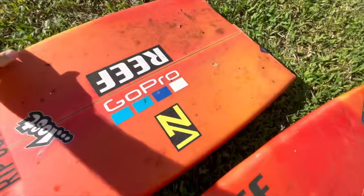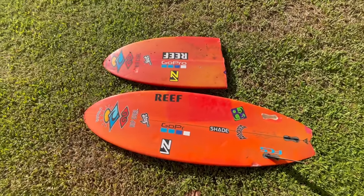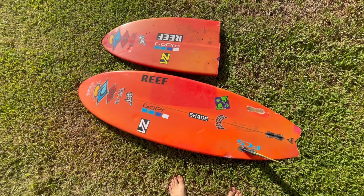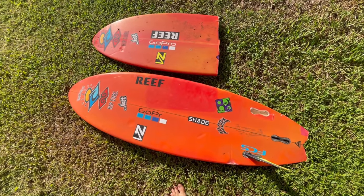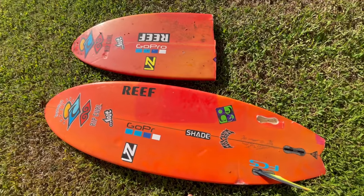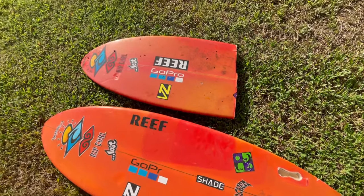11, 12. I lost track. But yeah, here's what we got left. Here's what we got left of my first two 96 fishes. Very, very fun fish model boards. It's the ones Andy, Ward, and Corey used back in the day. That's why I love them so much.